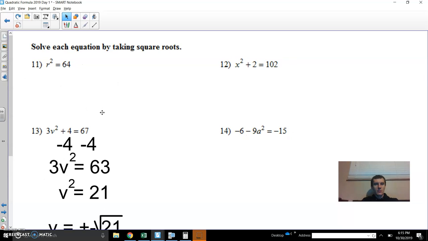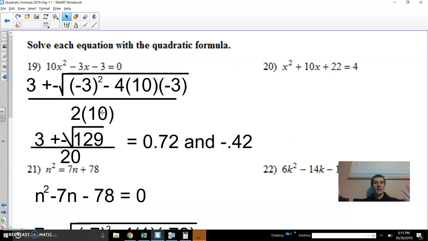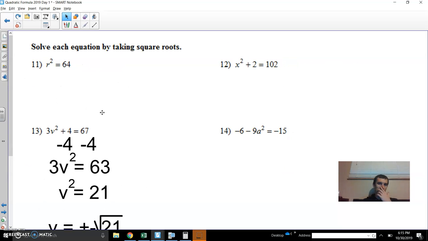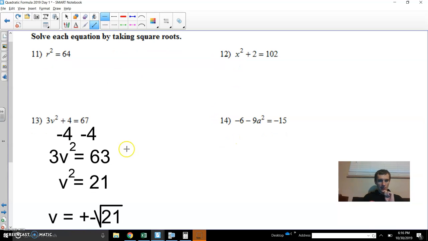But the back is really trying to review all the different methods we've learned so far. We're not technically using graphing on the back, but that's a main idea that we have been doing. Square rooting is a way of solving, factoring, and the quadratic formula, the new one. So let's jump in and see how one works. I'm going to do number 13. I think you guys are good on the other 3, and then we can check those later.